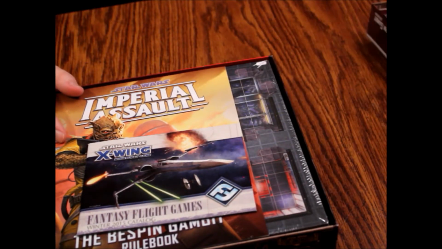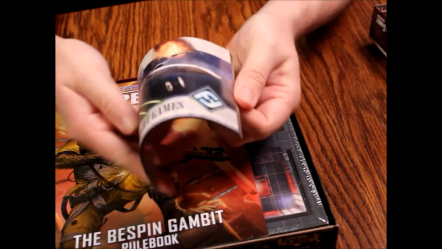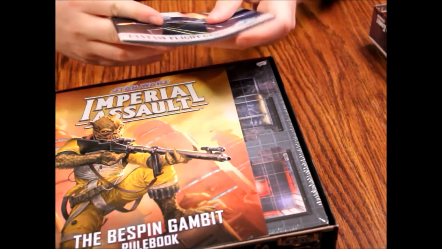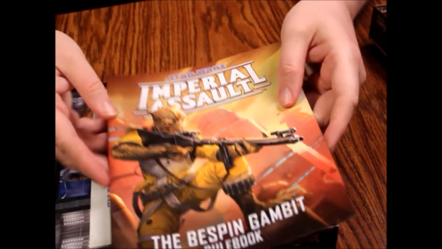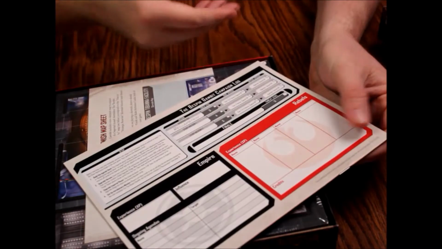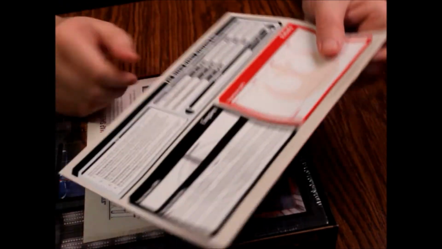Really nice. We've got a catalog for Fantasy Flight games, with all their other games in there, including X-Wing and some of the others. Let's get that out of the way. We've got a rule book, the Bespin Gambit. It's not real thick. The back has the mission log on it, and it does give you permission to photocopy it, so you don't have to write on your book.